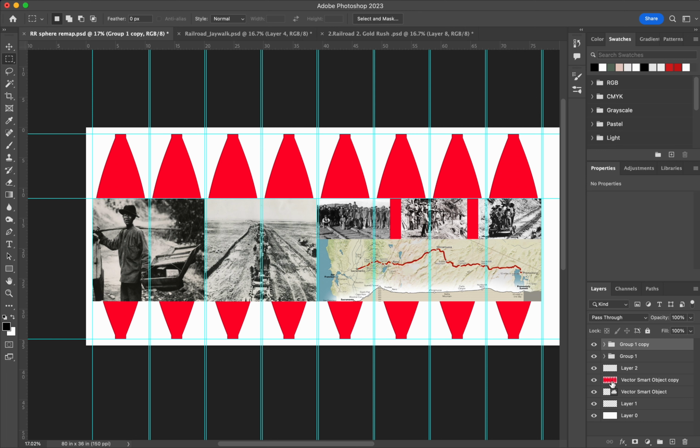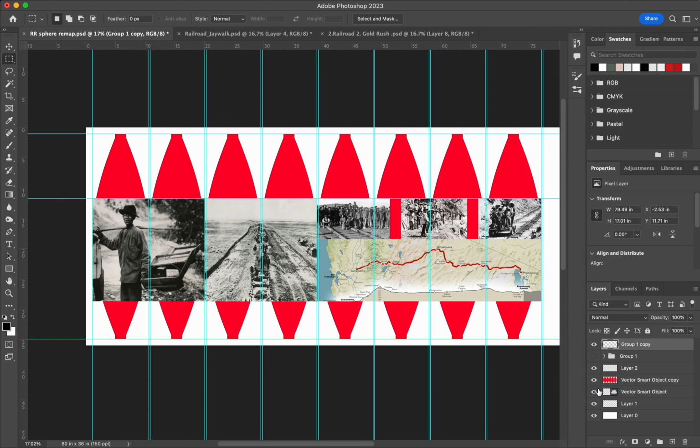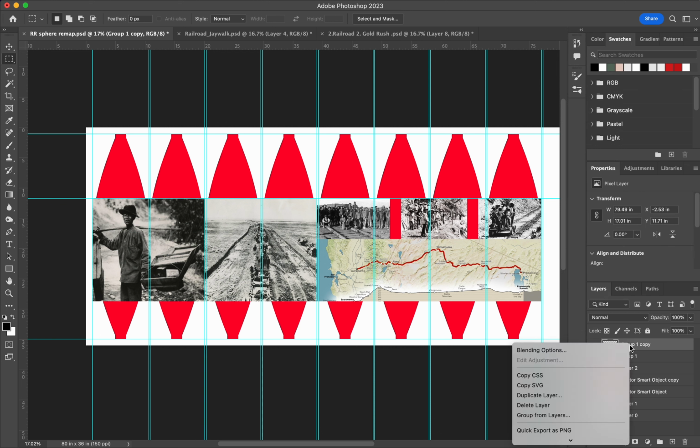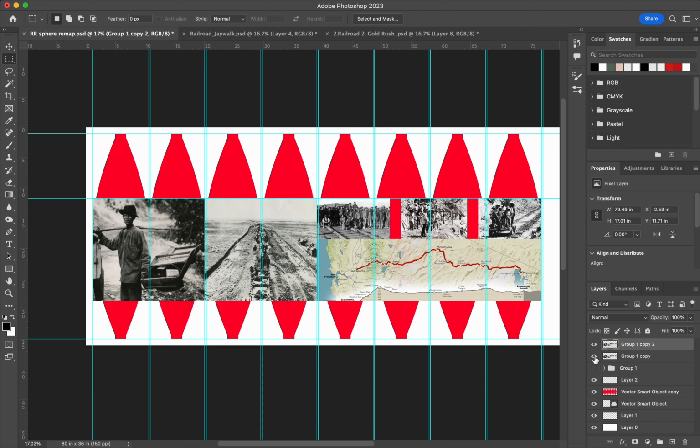So here's my process for starting to warp these. I grabbed all the images and I grouped them together, and then I'll save that as just a backup and turn that layer off. The new group, the group copy here, I'll merge into, I guess, one layer, and then I'll use that to start warping. So that first copy is my base. I'll make another copy, and this will be my first panel.